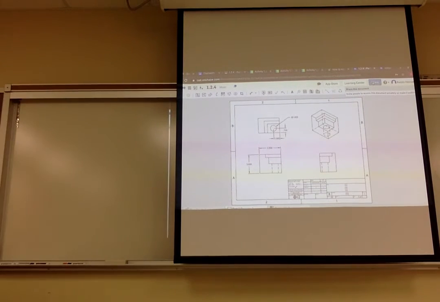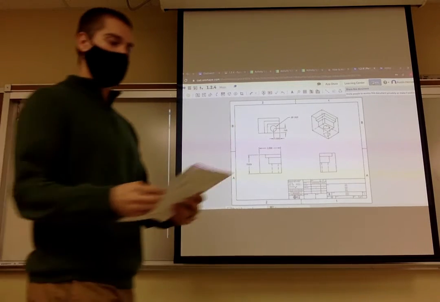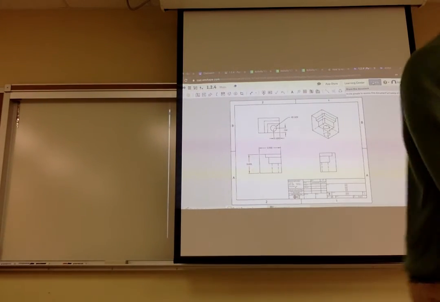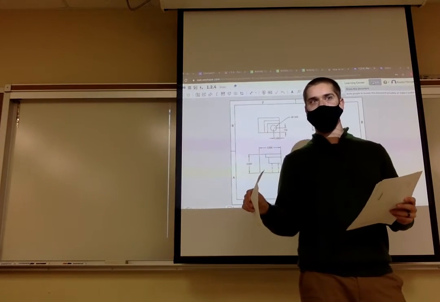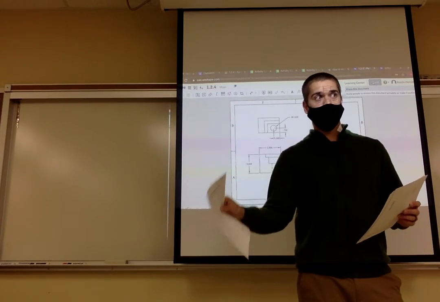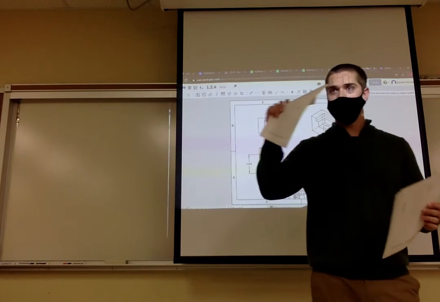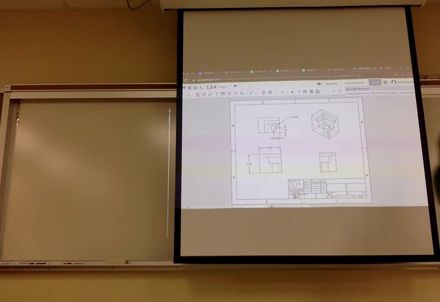All right. So take some time to work through this 1.2.4, the dimensioning worksheet. Practice on 1 and 2, and then drawing 3 is the one you want to focus on, because then you're going to make that 3D object. You're going to make a multi-view drawing. Remember that shortcut. And then you're going to add your dimensions and submit that file to Classroom. Again, I'll be around if you have any questions, if you get stuck. I also have the answer key that I can show you guys. If you're like, I really don't know if I'm doing this right, I can come over and show you how you should be doing it and kind of point you in the right direction.